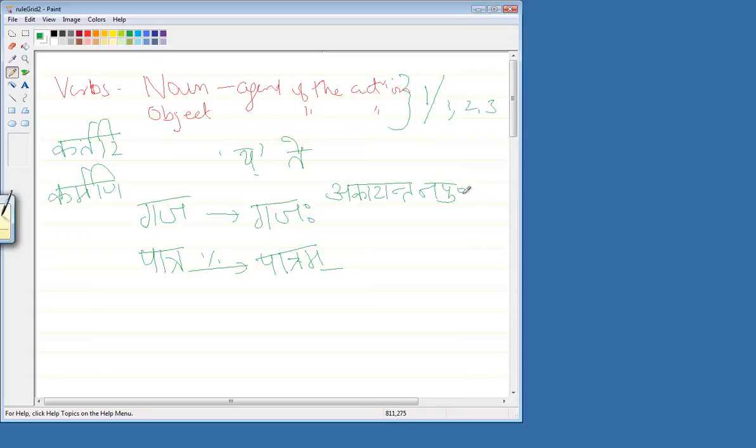Page 24 of Shabda Manjari. What would you find? Ajanta Napumsakalinga Prakaranam. So it is talking of Napumsakalingas which are ending in a vowel. Okay? Ajanta Napumsakalinga Prakaranam. So now what does Aja mean? Ajanta means vowel ending. Start with which vowel? First vowel is A. So first one is Akaranta Napumsakalinga. What is the Shabda? Phala Shabdaha. So you can see it is not Phalam Shabdaha.